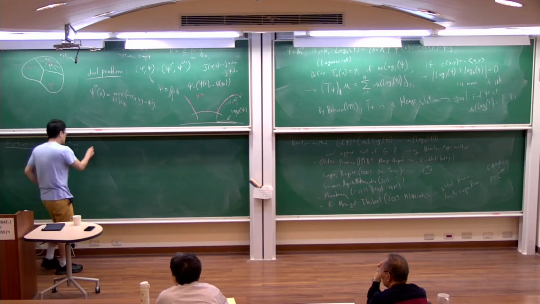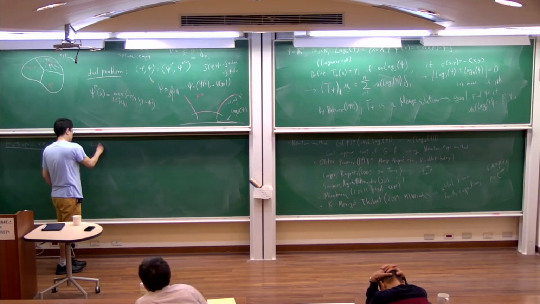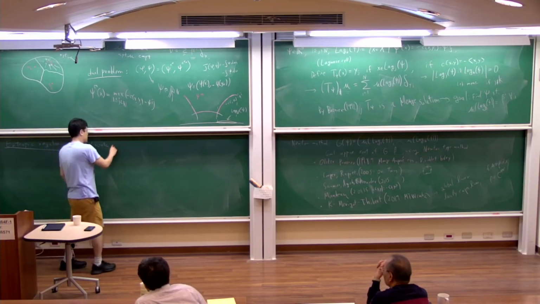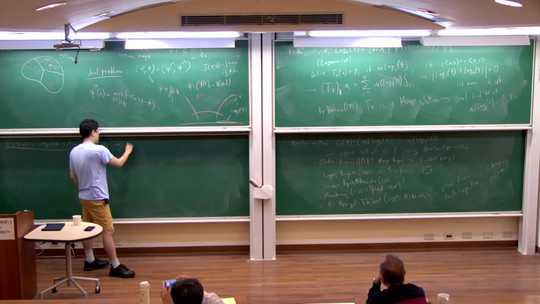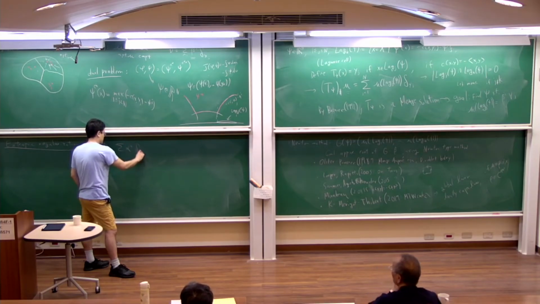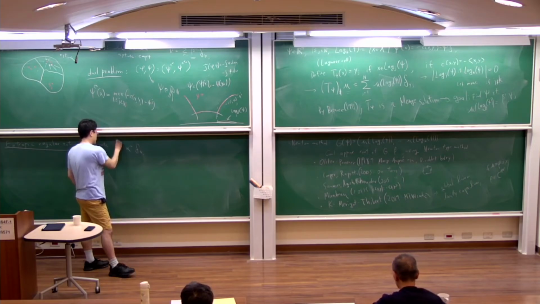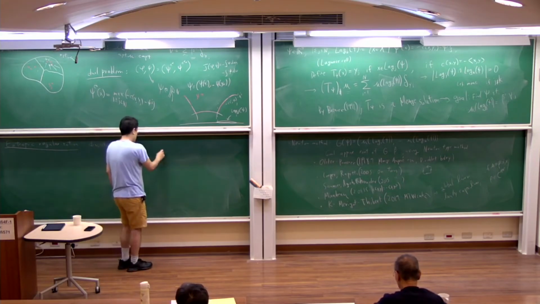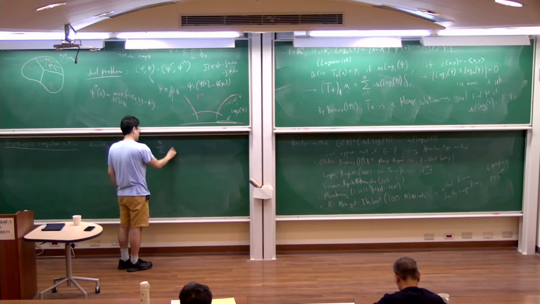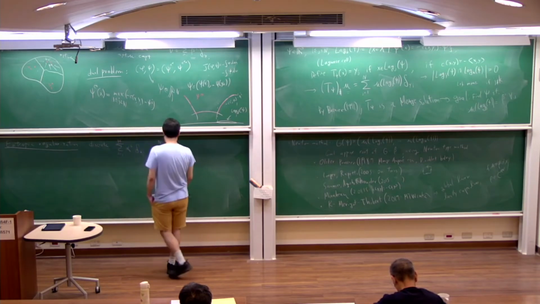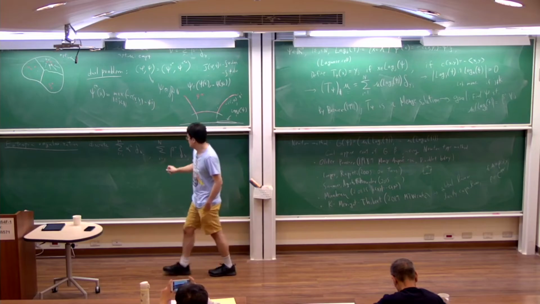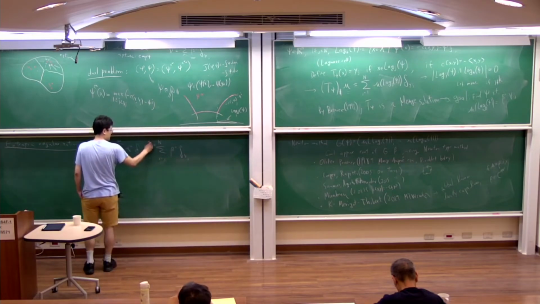Okay, so like I mentioned, go back to the discrete case. For now, let's allow something slightly more general. So I'll allow these to have different weights and different numbers of points. So let's say i runs from 1 to m, and j runs from 1 to n. Right, so these are both probability measures. Sorry, so this should be nu, and this is mu.